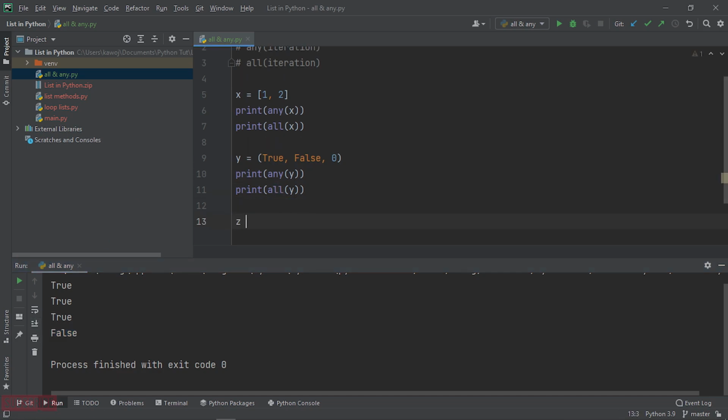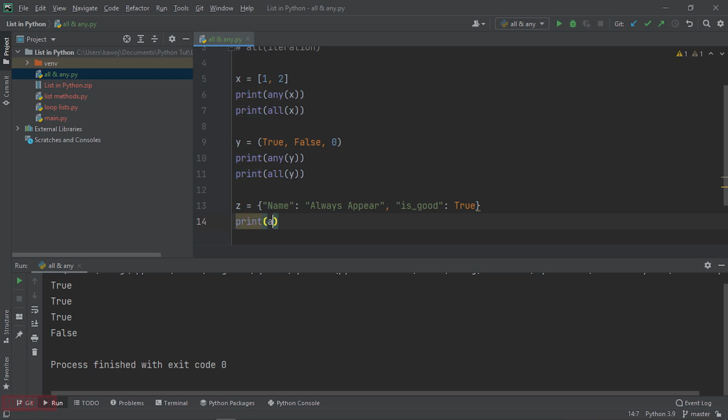Let's try a dictionary. Let's say that z is equal to a dictionary with the key name, and also the key is_good, with the value true.